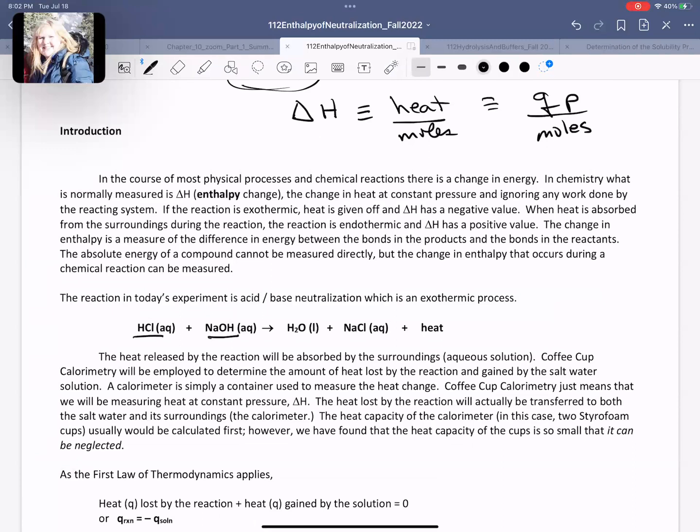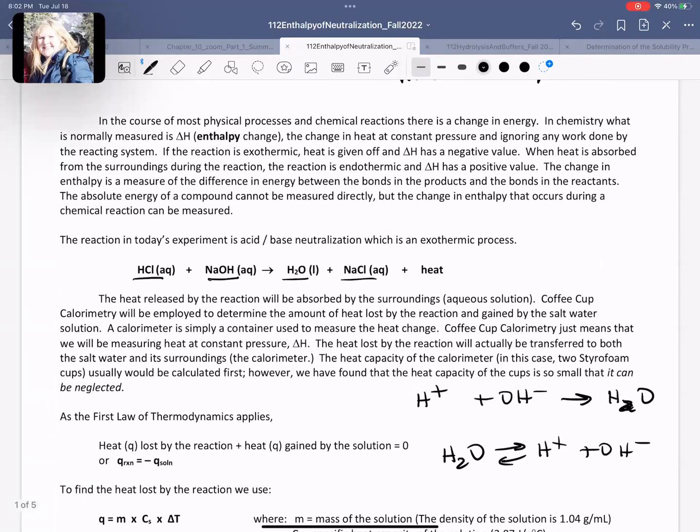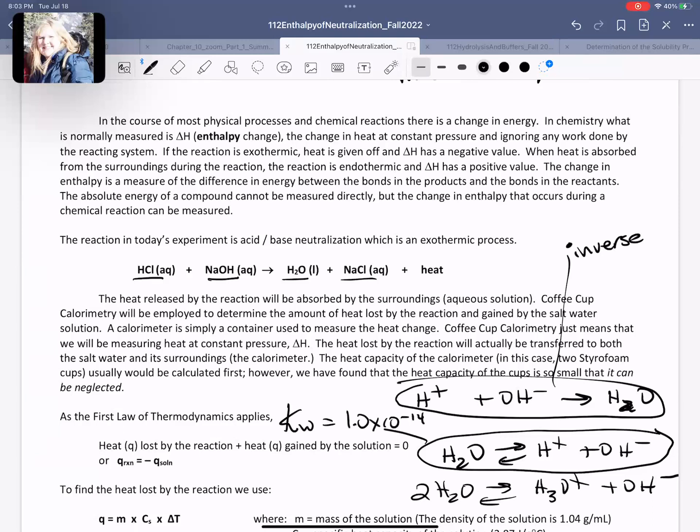Our reaction here is HCl plus NaOH goes into H2O plus NaCl. We can look at this in a different way. We can also look at this as H plus OH minus goes into H2O. And we can recognize that this is also the inverse of the autoionization of water. If we think about the autoionization of water, that is water dissociating into H plus OH minus. We can consider that as well in terms of the hydronium and make two waters dissociate into H3O plus OH minus. This is relevant because we know the value for the equilibrium constant for the autoionization of water. At room temperature, we know this is Kw, and this is 1 times 10 to the minus 14. Please realize that the reaction that we are doing is the inverse. We are looking at the complete inverse of the autoionization of water.